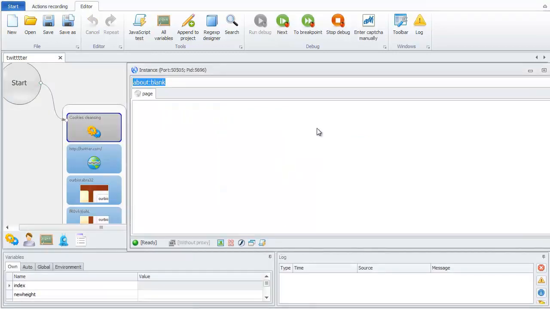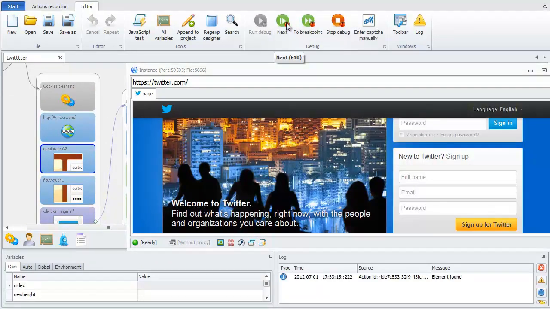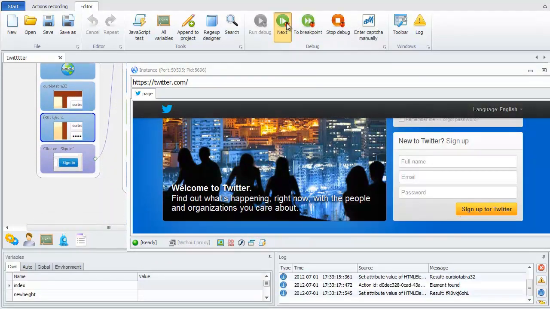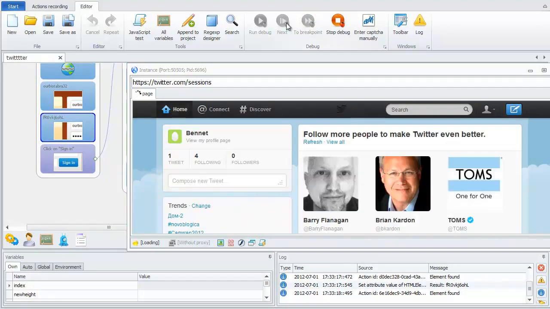We start debugging. Go to the Twitter page, login, go to a page with followers.